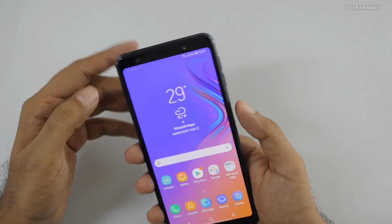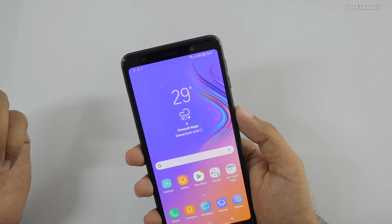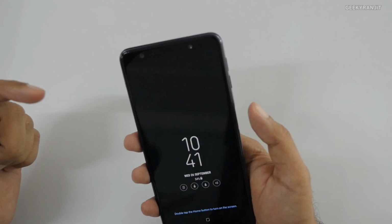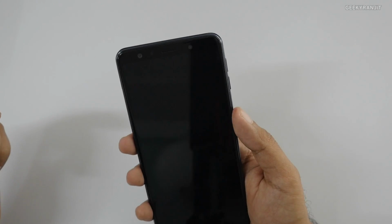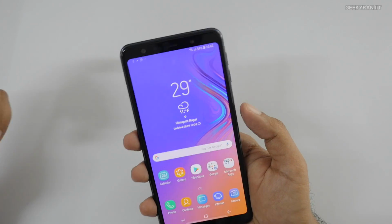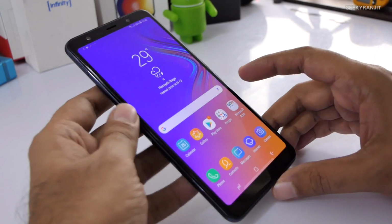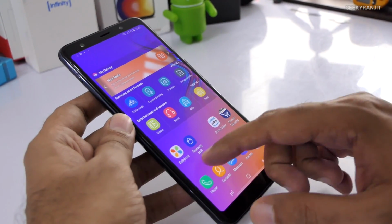So anyways, let's look at this. And yeah, you don't even actually have to press it. If you just place your finger on it, it unlocks. But this is a physical button. To shut off the screen, you have to press it once. But let me try it again. As you can see, you just touch it. If you just lightly touch it, it will unlock. It takes about a second. It also has a face unlocking feature. You can set it up in the settings if you want. So that's what it is.